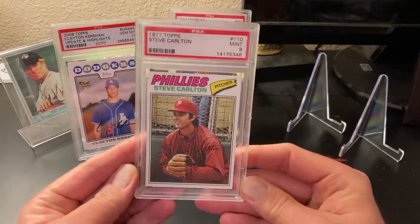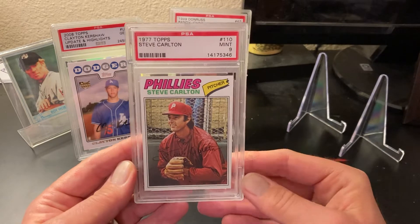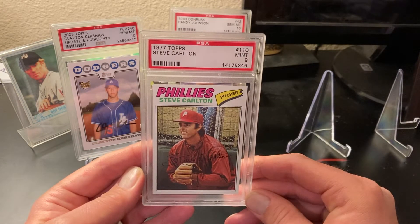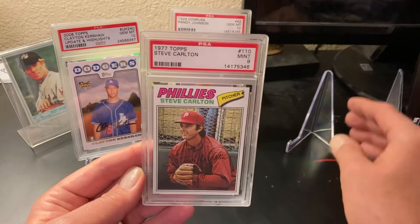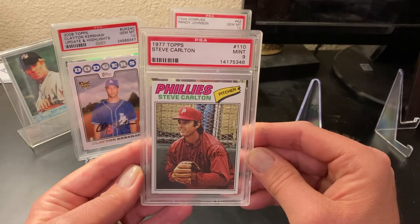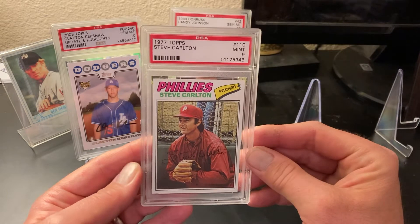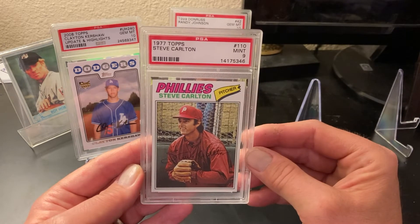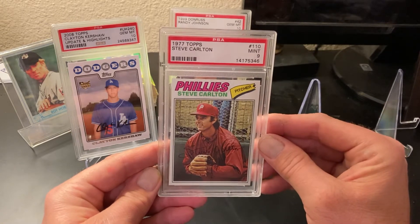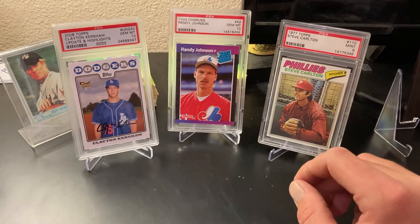Many of these pitchers are undervalued, including Steve Carlton. This is a recent pickup — a '77 Carlton. Steve Carlton won multiple Cy Youngs, was nicknamed 'Lefty,' won a World Series. He had an amazing year in 1972 where he won something like 48 percent of his team's games — just an amazing pitcher. Carlton had a tenuous relationship with the media, perceived as kind of an odd guy, didn't talk to the media for many years. But if you watch his interviews he's an extremely thoughtful man. I actually saw him and Tom Seaver walking together at the Hall of Fame induction at the Albany Airport back in 2009.